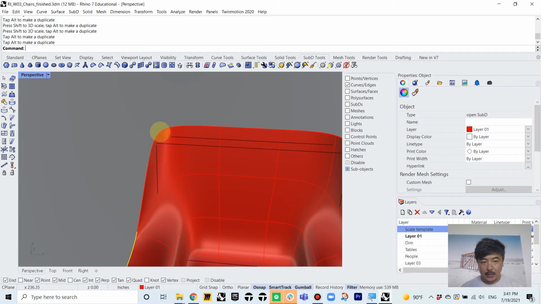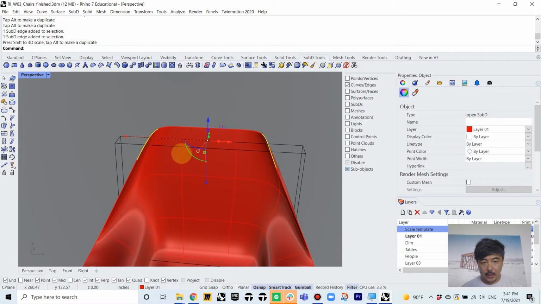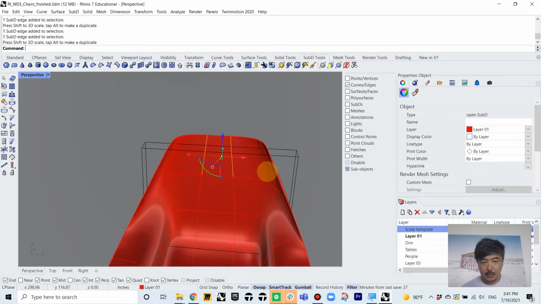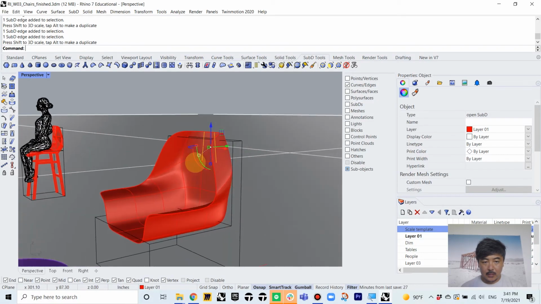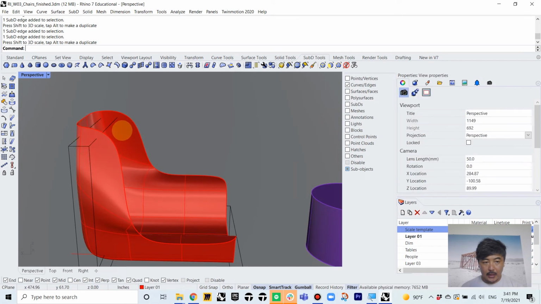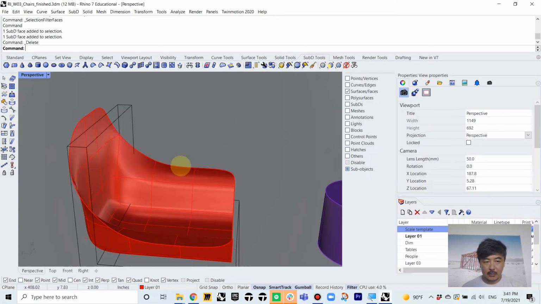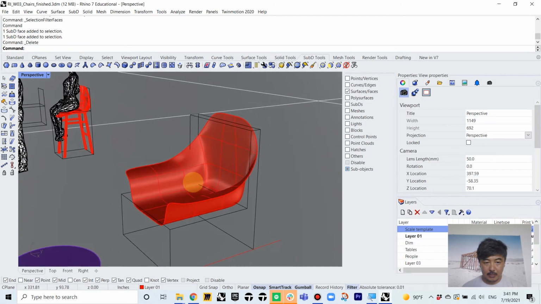Yeah, maybe I don't need these edges, they are a little bit in the way, so maybe I could just select faces and then delete those faces. Yeah, so it became a little bit more natural.